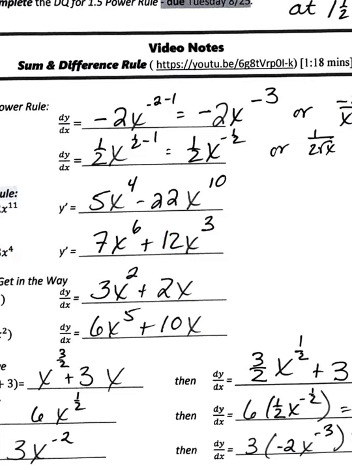Now remember, don't let notation get in your way. This still is saying take the derivative of this guy. So x cubed, bring the 3 down, 3x squared. X squared, bring the 2 down, 2x. X to the 6th, bring the 6 down, take 1 away from the exponent, 6x to the 5th. Bring the 2 down, 2 times 5 is 10, x to the 1, which we write without that 1.